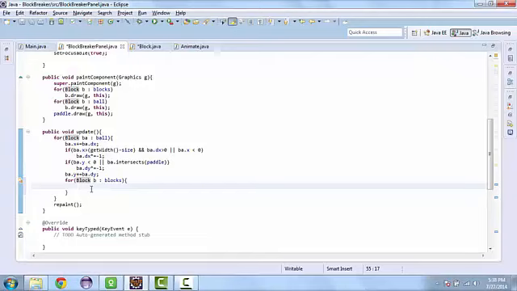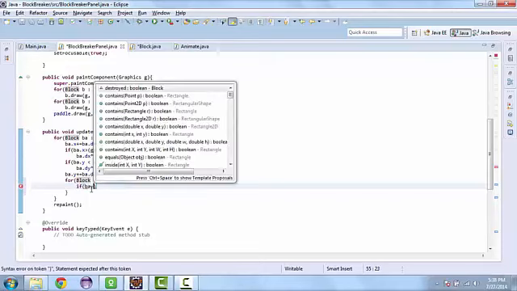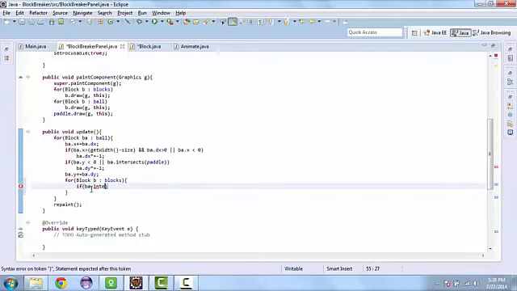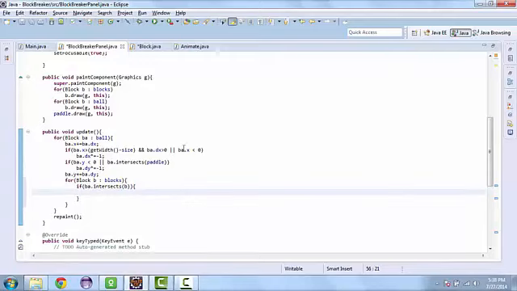So for each of the blocks, we are going to check if the ball intersects with the block. And also we need to check if the block is not destroyed.